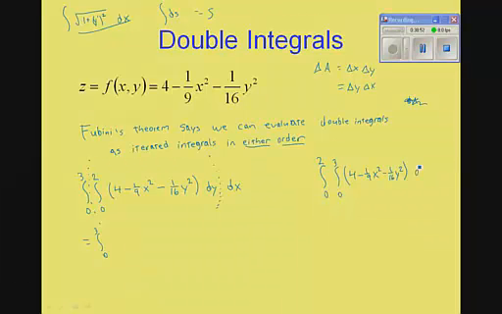Okay, so you're going to integrate dx and then integrate dy. Now we want to see what we get. So see, you keep the 0 to 2 there, and you do your integration. Okay, people that are doing it this way, help you out for a little bit. So how did this work? When you integrate dy, you get 4y minus 1/9 x squared y, right? Minus, oh boy, 1 over 48 y cubed. Is that right? And luckily I was so kind that one of the limits is 0, so that's really nice. The other limit is 2, and so this is the integral from 0 to 3 of, well see, this just becomes a big mess, doesn't it?